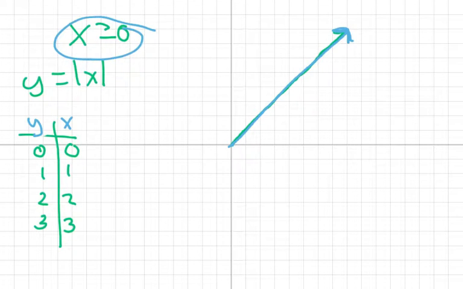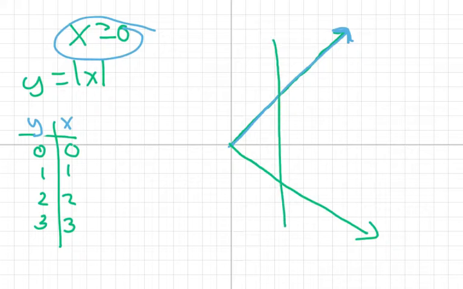And again, if we didn't give the restriction, I'm going to show you what would happen, and then I'm going to erase it. If I didn't do the restriction, you would also get this side. That would mean that it's not a function because it doesn't pass the vertical line test. So basically, that's why you have to restrict the function if the function is not one-to-one.